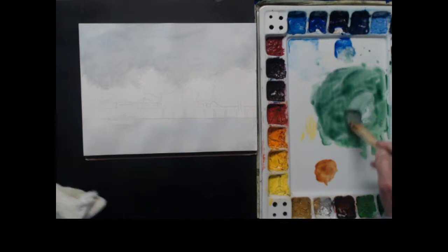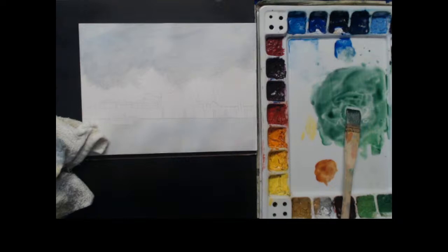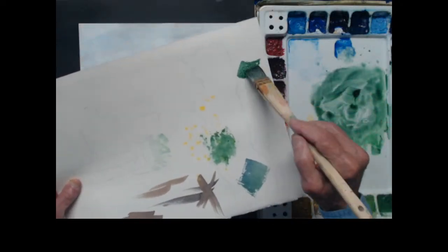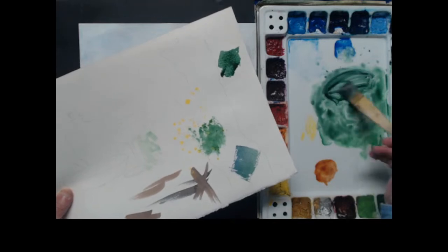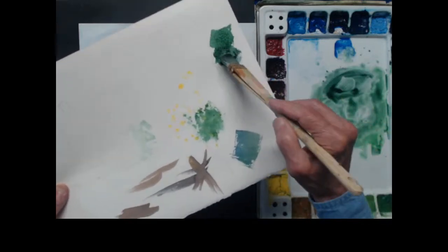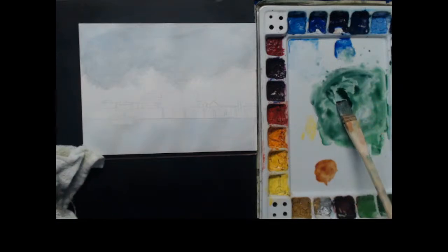All right, so I got the green mix up here. I got the green started, and I think what I'll do is let me test out the color. So I always have a test sheet. You can see there it's a nice dark green. And I may put a little more Payne's Gray in there because I want it to be not darker, but duller. Okay, now that's a nice dark green. All right. So I use a test sheet of paper to test the color before I put it on the paper.